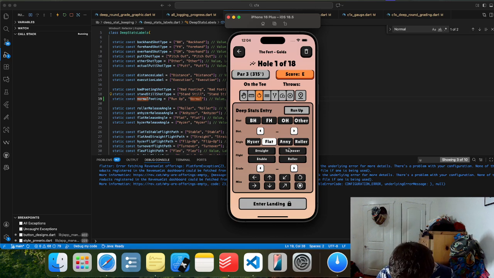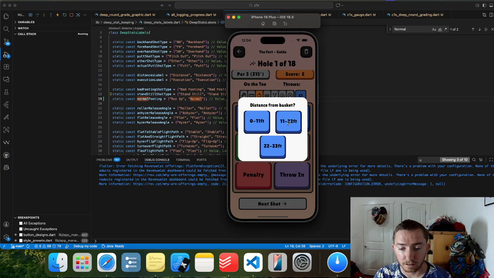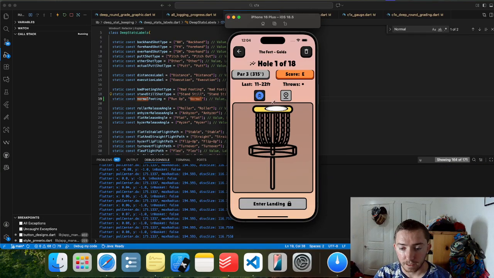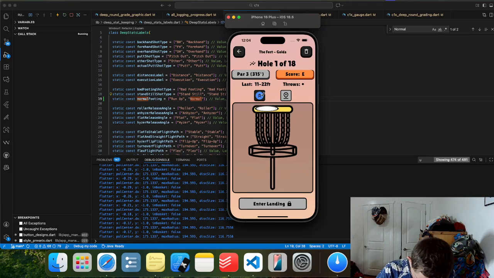So, ensure disk on putt logger can be dragged above the basket. I do think I did that. Yeah, that's good enough. I don't think it needs to go higher than that. This is already high, so good there. To pass newly corrected X and Y values, we did do that.